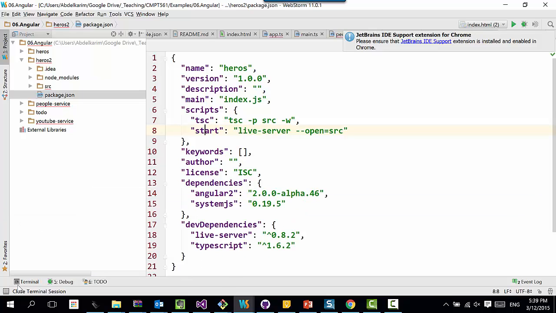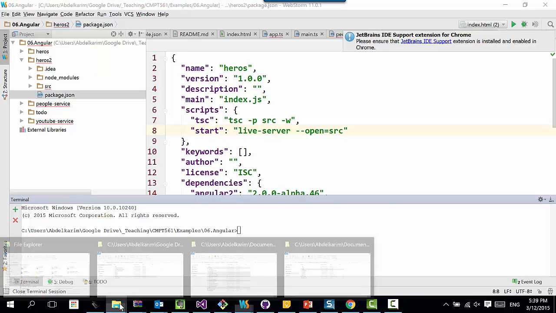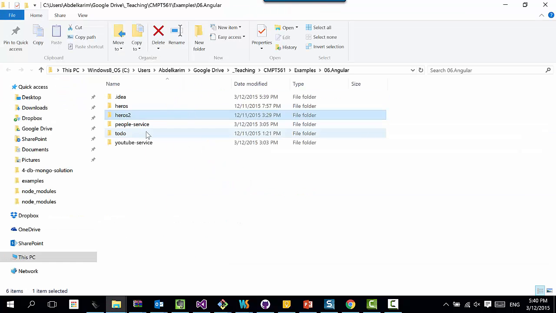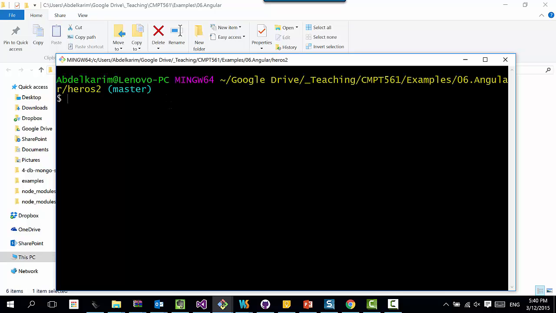So let me just be on the safe side, if you don't mind. Show in Explorer. Just do it the safe way. Git Bash here, and then npm run tsc, the TypeScript compiler.